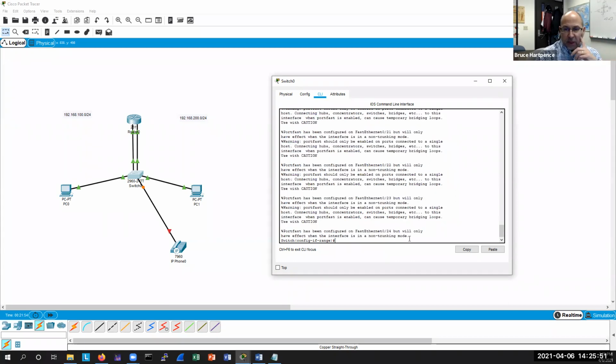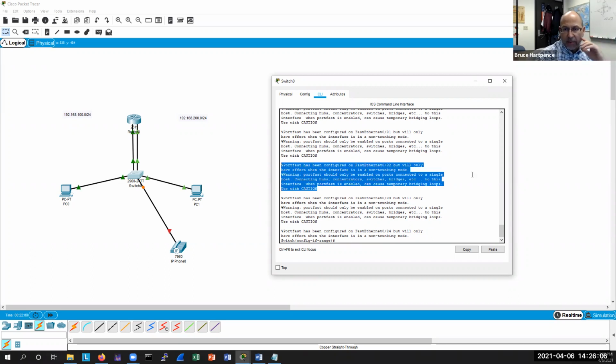And you can see it's giving me a big warning, right? It says, wait a minute, you have told me that you want to do port fast. So this is all the same message about the same port. But if we take a look at one message, it only has effect if the interface is in non-trunking mode, meaning that it's not talking to another switch usually.